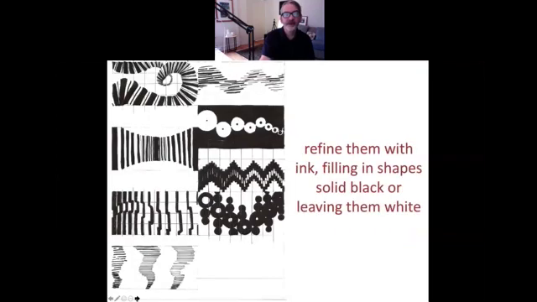So these are some refined sketches, and these are smaller. These are not the 5 by 10 inch. These are about 3 by 6. And I'd like you to make a series of these that are smaller, at 3 by 6 inches. And so you can see, some of these are more successful than others.